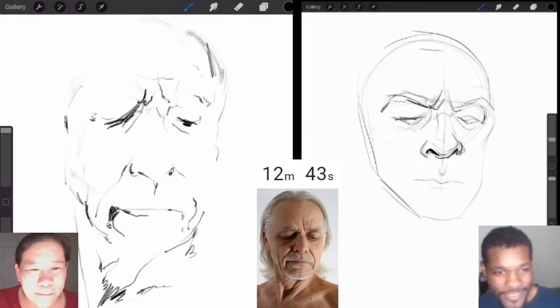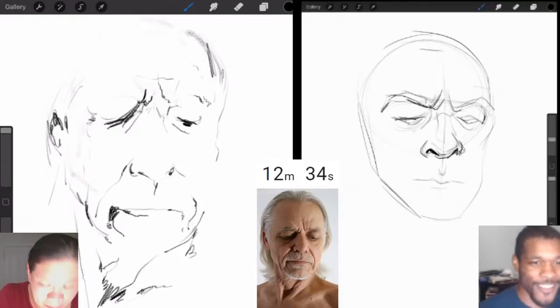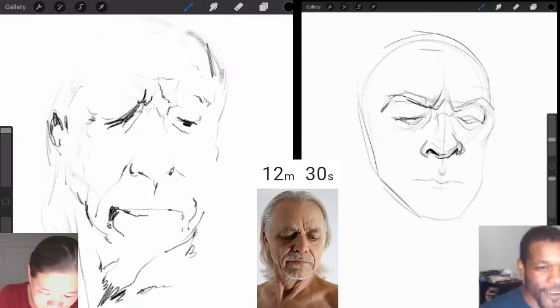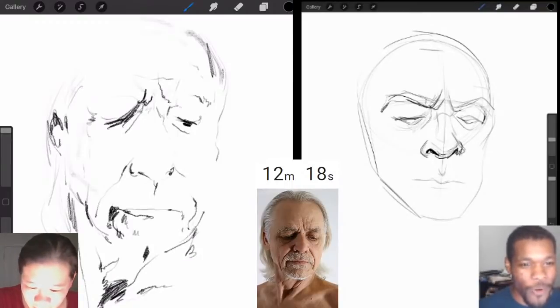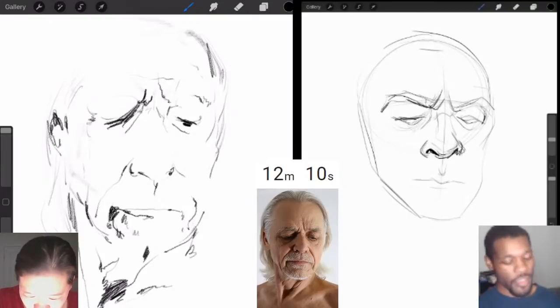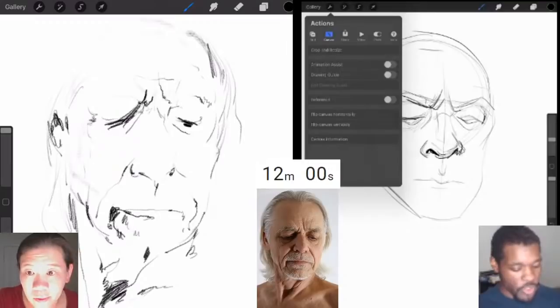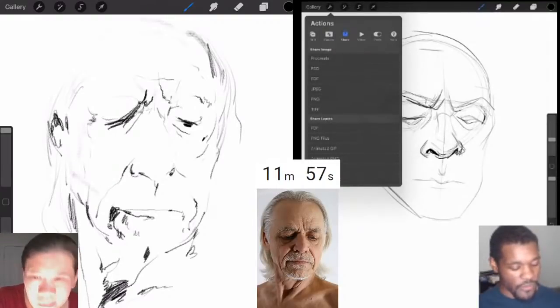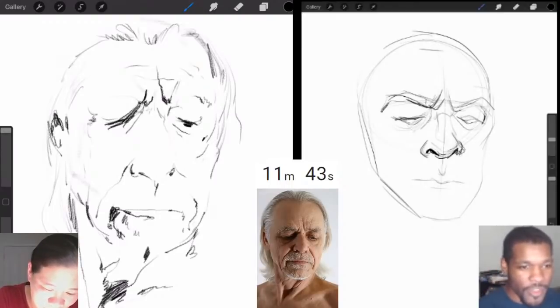Jordan, why don't you check the chat while I catch up? Moonbean says you have the live stream video to look for your old drawing. Neil Espinoza asks: can you undo? Yes, you can. Blue Wolf Spirit figured out their own question about saving — they wanted it as an image on their computer and found they had to use 'Select and Share' to export it. That's the same as exporting. If you ever want to print your drawing, go to Share and you have options: Procreate file, PSD (Photoshop), PDF, JPEG, PNG, TIFF, and animation export formats.